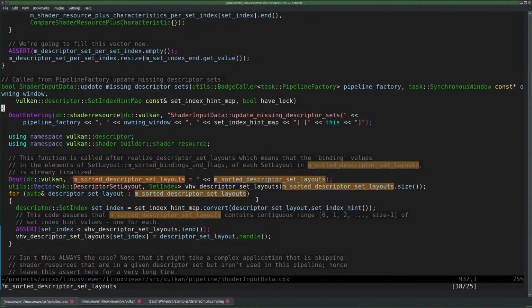No, sorted descriptor set layouts. Okay, I read the comment anyway. This function is called after realized descriptor set layouts, which means that the binding values in the elements of set layout sorted bindings and flags of each set layout in sorted descriptor set layouts is already finalized.